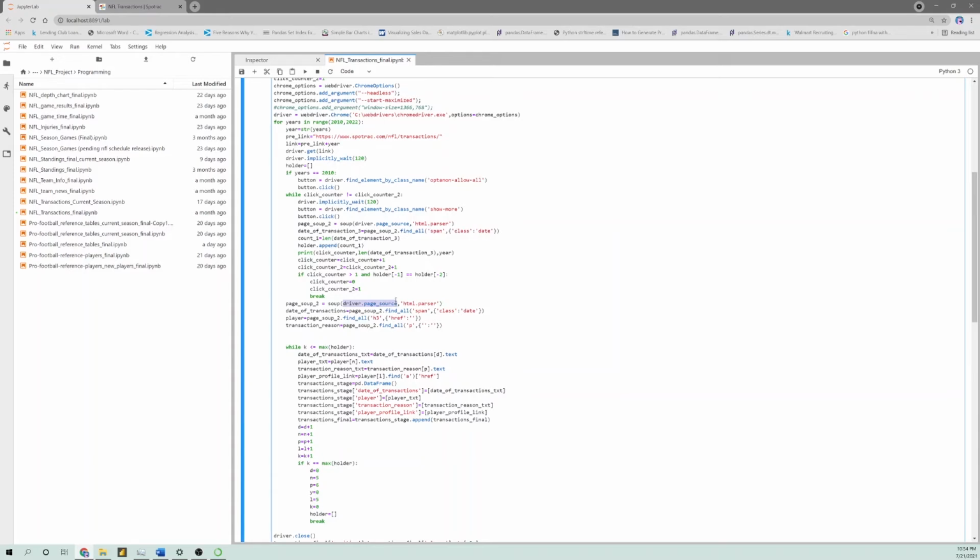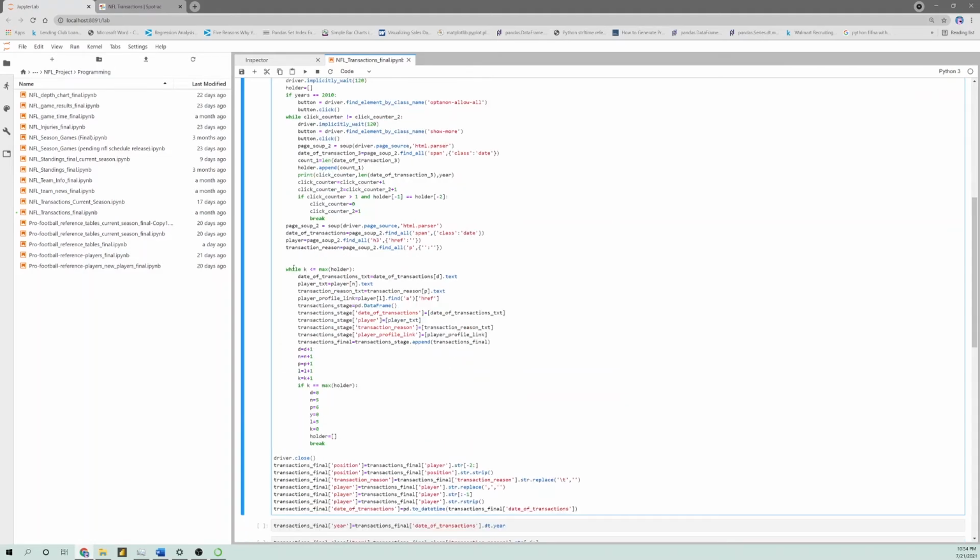So this was something that was pretty neat. So now we are going to take a look at the date the transaction occurred, the player name, and the transaction reason. Why the player was moved. Like, was it because of a trade, suspension, or anything under that umbrella?